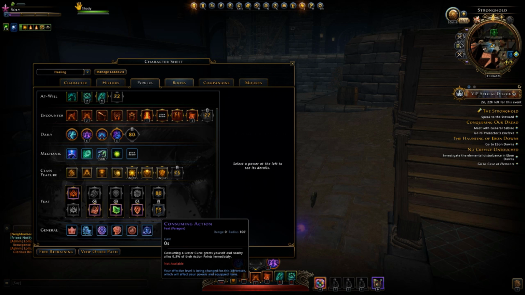I don't get this. This is your other possible level 80 reward. Consuming a lesser curse grants yourself and nearby allies 0.5% of their action points immediately. So, as you know, putting a lesser curse on and consuming it is basically a combo. It requires you to set up your character a certain way, like I covered earlier. Pillar of Power won't put the lesser curse on, so you have to run a different power encounter just to put it on, and then a different power just to consume it. And this is what they want the reward for, right? So again, it's 0.5%.